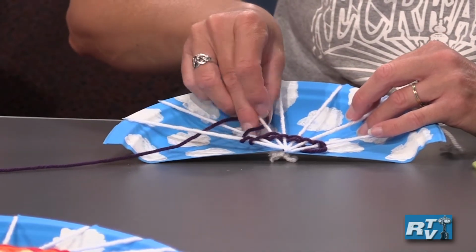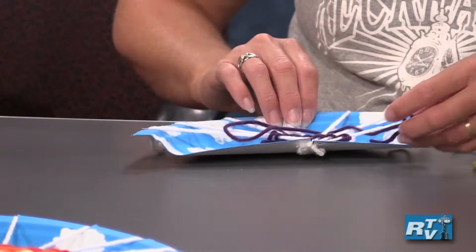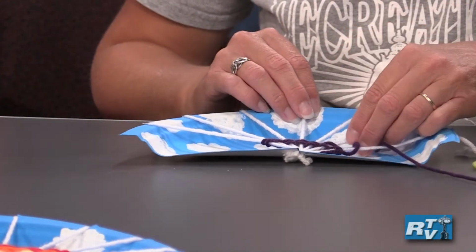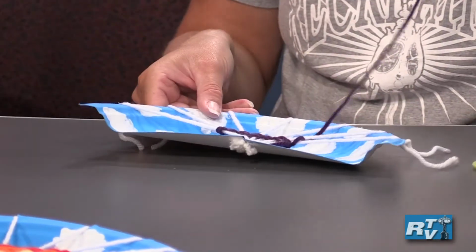Right, making sure over, under. I find it easier to do the whole row before I tighten it down. Oh, and tip for this craft. Before you do this weaving, play around with your yarn.